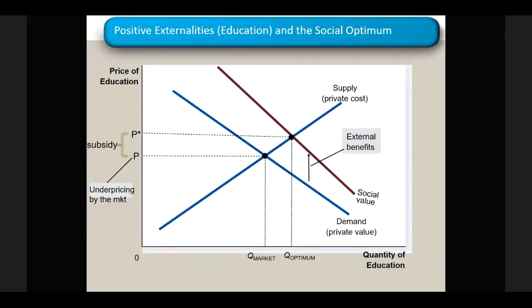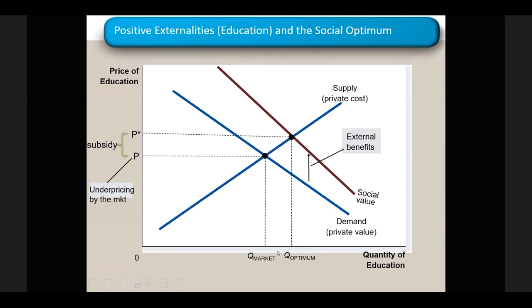So oftentimes, if government wants to intervene, government can intervene by granting a subsidy to the individual that is producing this good for which there are positive externalities. So the level of subsidy that the government will grant will simply be the difference between the optimum price and the price being charged by the competitive market. So to get this price, the P here, you can just put the Q, the quantity here, into the private demand function or the private cost function, and then you get this.